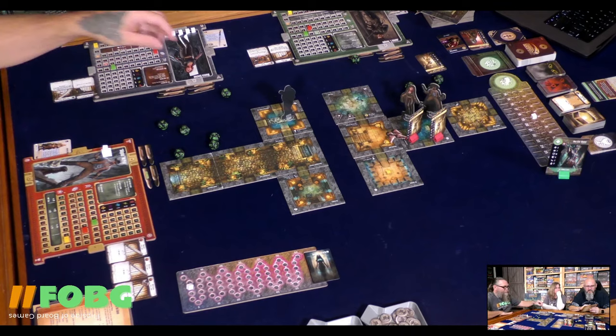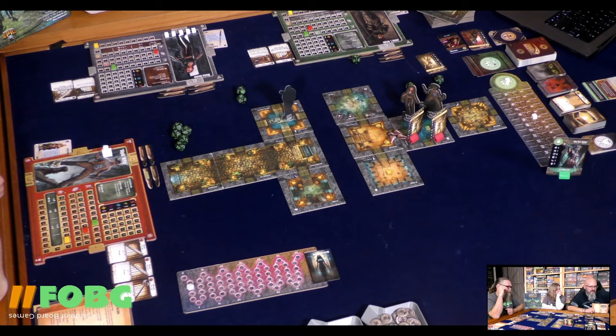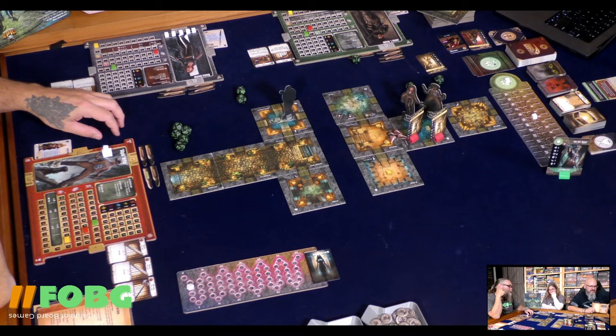You match your successes with their combat score. The difference between your successes and their combat is the damage you take. Will player standees be double-sided? Yes, they will.